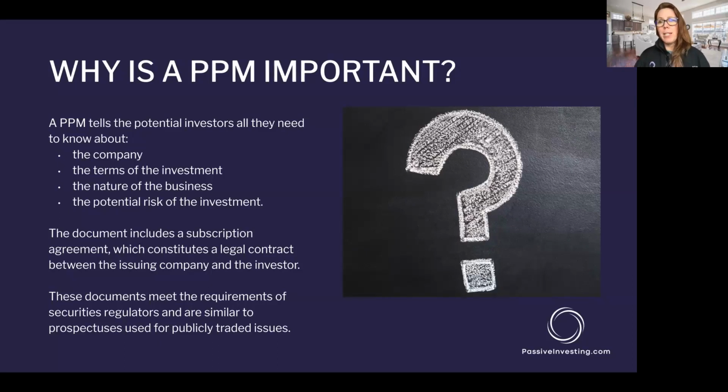So here's the thing: a lot of times I talk to investors, and they're like, the whole reason why I don't invest in passive real estate is because I don't want to read a PPM. It's too complicated. Guess what? Even if you're in stocks, bonds, and mutual fund, you get the exact same document. It's just that they type it up in 8-point font, super tiny, mail it out to you one time a year, and it's called a prospectus. So you're getting the exact same documentation. It's just that they've made it super, super tiny. If we did that with the PPM, yeah, we could get it in a nice little booklet and mail it out to you. But we want you to be able to understand it.